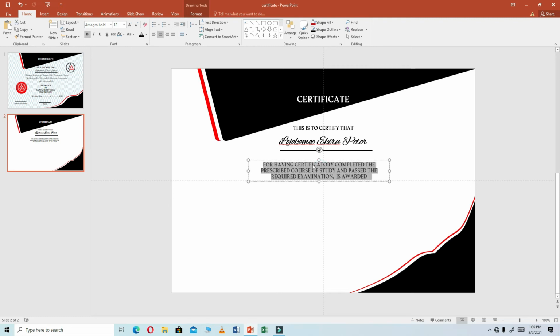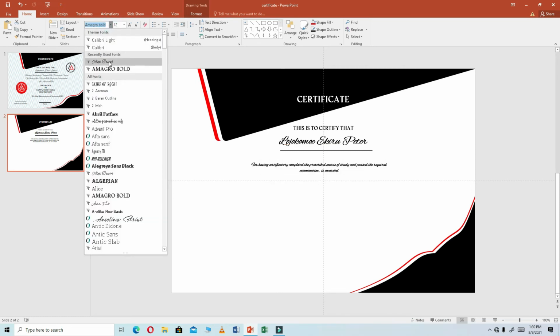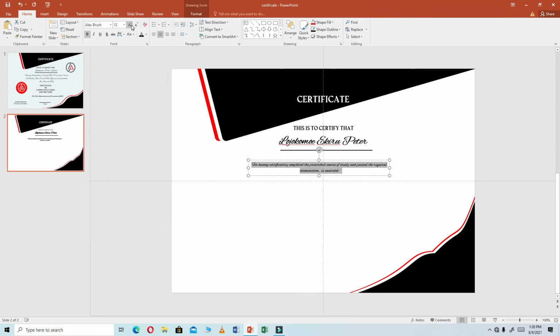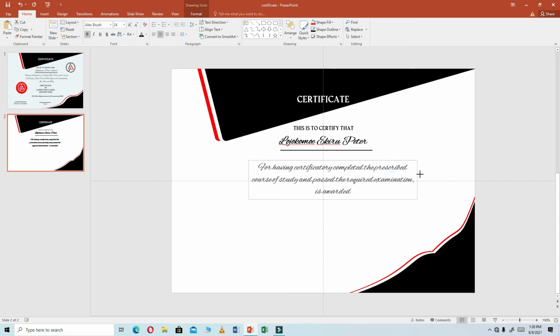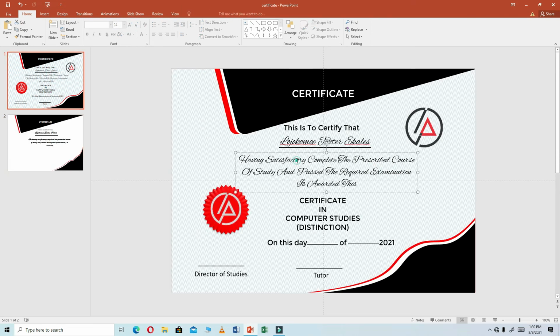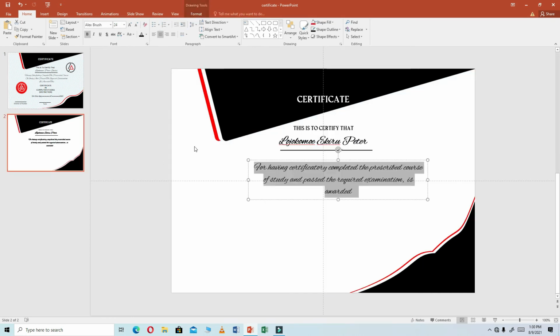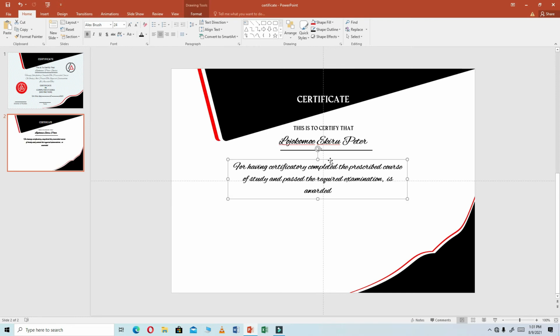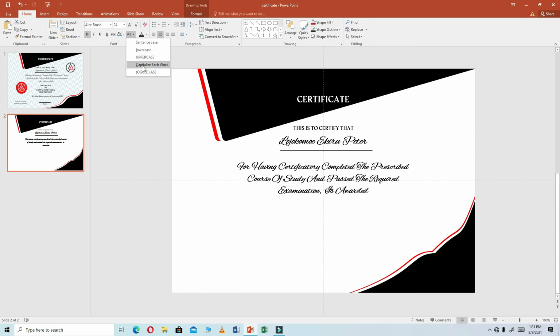We select Control A, and then we use Alex Brush. Let me check if this one is Alex Brush 24, okay. So I'm selecting this one, Alex Brush 24, and then we are going to bring here the center. Then I'm going to select Control A, and then I'll bring here and I'll say capitalize.